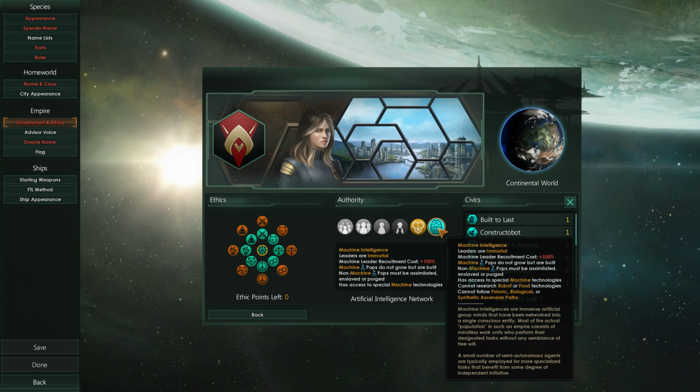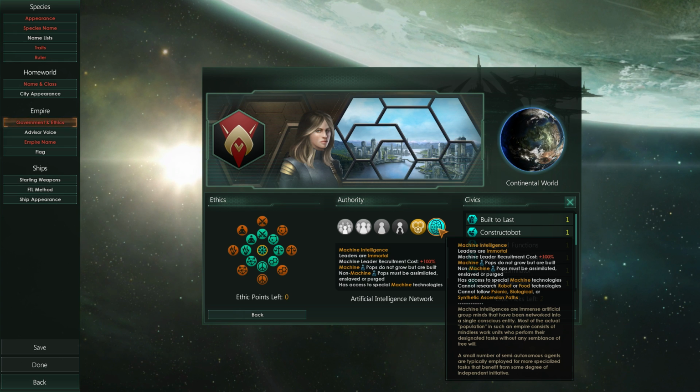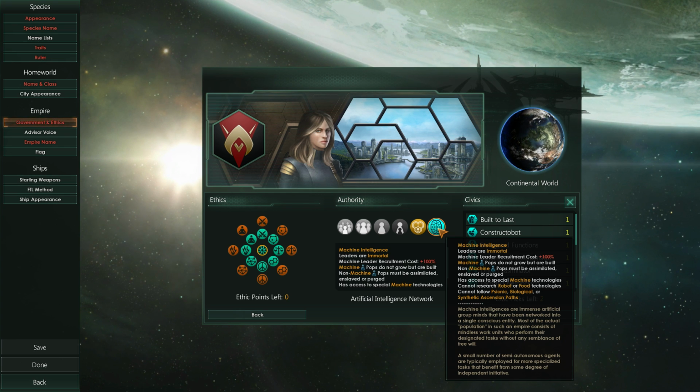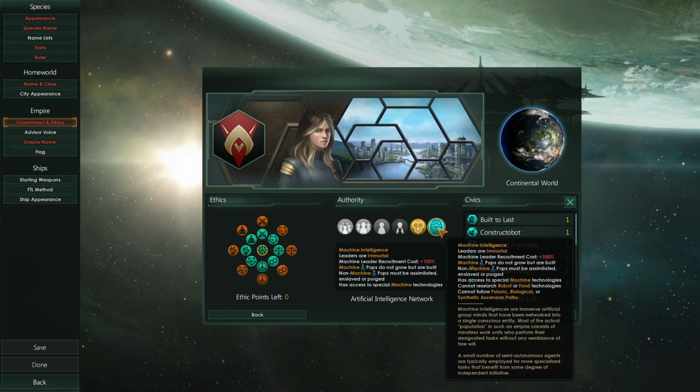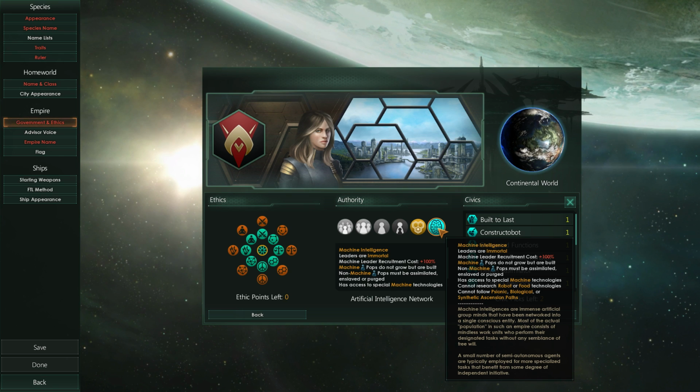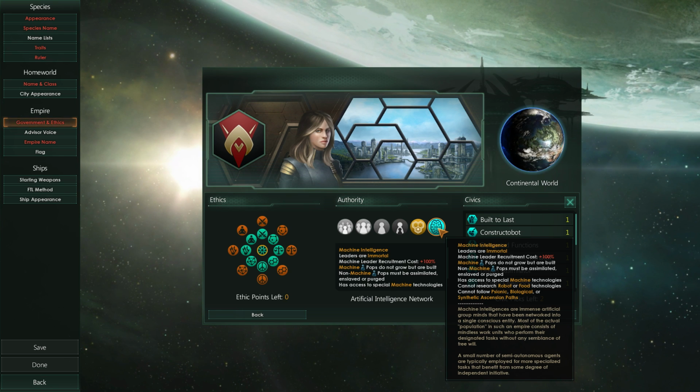Machine intelligence: our leaders are immortal, although they can break down and die that way, but otherwise they are ageless. Our population does not grow naturally. Your population is only built. We are 100% a machine species.